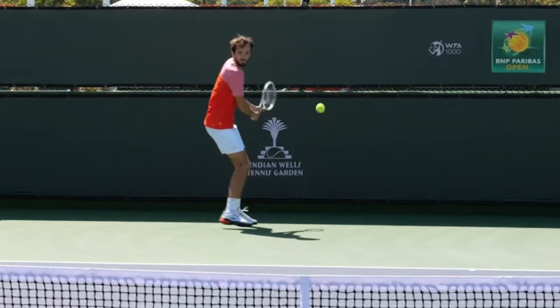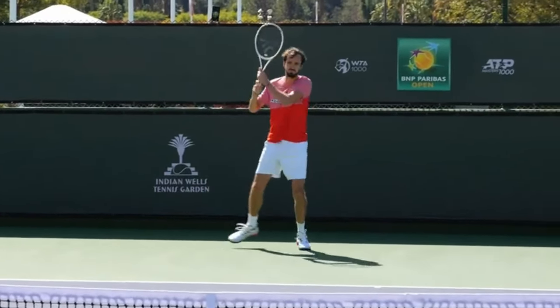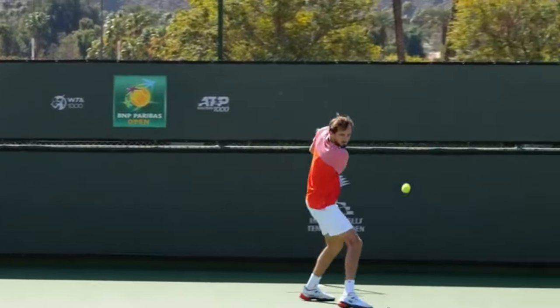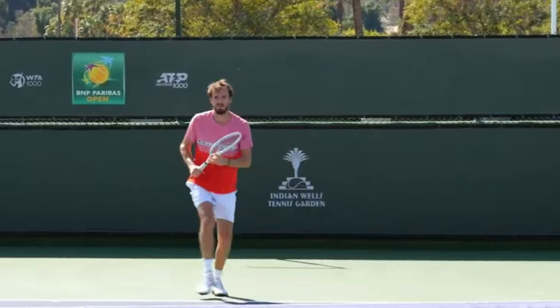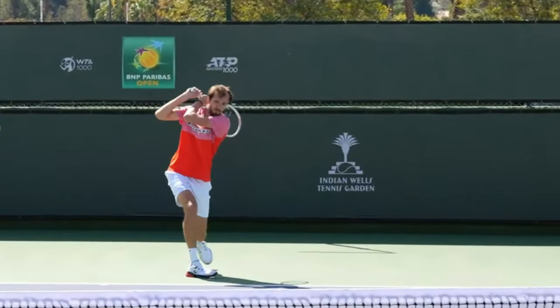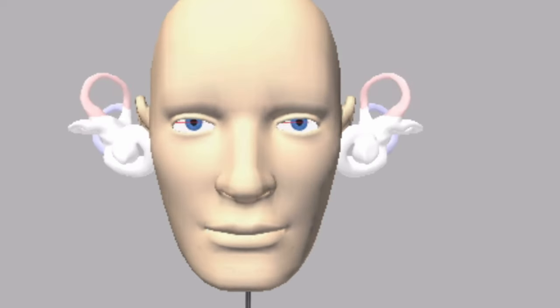Now, this isn't the sort of thing that you necessarily notice in everyday life, but the requirements in tennis are really hard in terms of tracking the ball, traveling at multiple different speeds in multiple different directions. So if your eye movements aren't working well enough, it's one of the big things that's going to prevent you from tracking the ball. So I'm going to show you four different exercises to start to improve the quality of your eye movements. And then we're also going to be doing one exercise for your vestibular system.